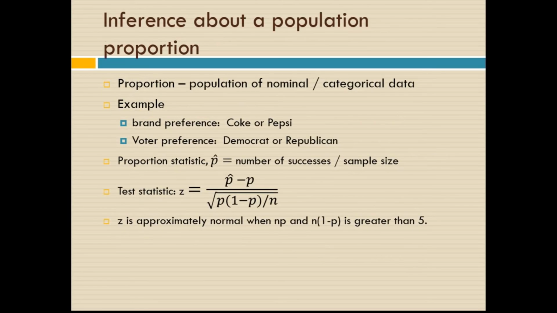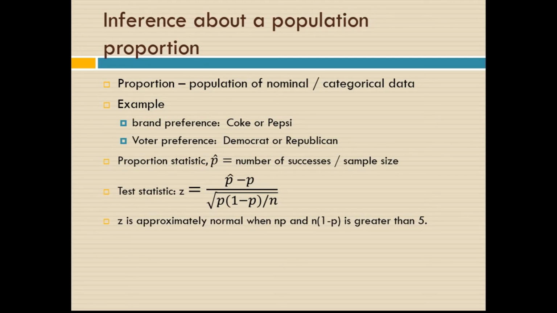Now the application we're going to talk about is a population proportion. And again, a proportion is a statistic based on counting data. You use it when all your data is nominal or categorical. So if we did a survey and asked people, do you like Coke or Pepsi? Then we would count how many people said Coke and count how many people said Pepsi. If we wanted to see if people prefer Coke over Pepsi, we could count the number of people that said Coke divided by the total number of people we asked, and that would give us a proportion statistic from the data.